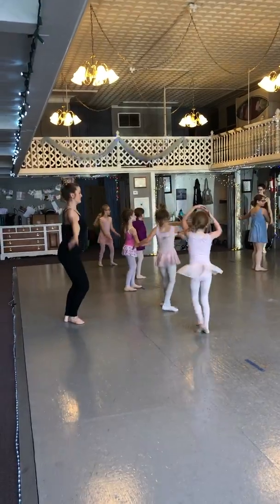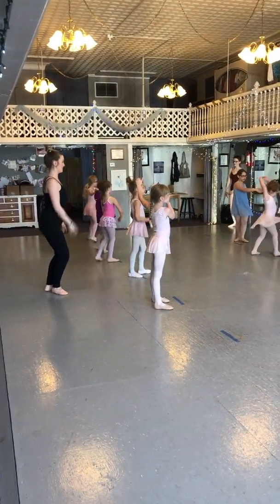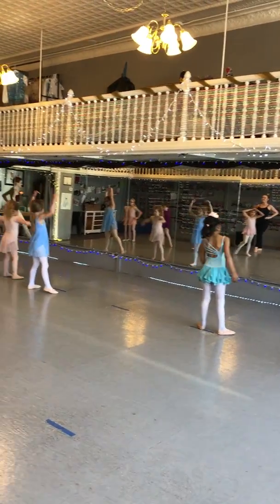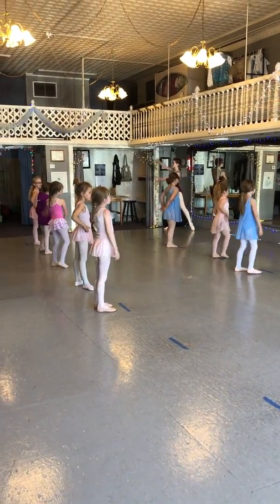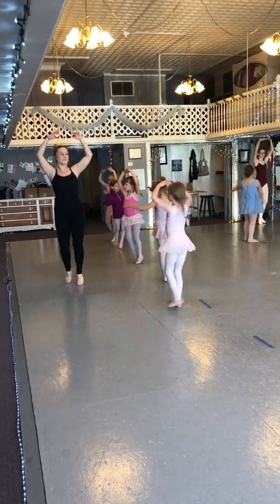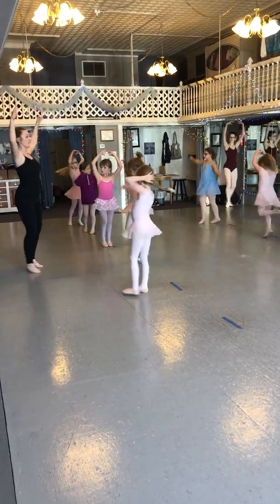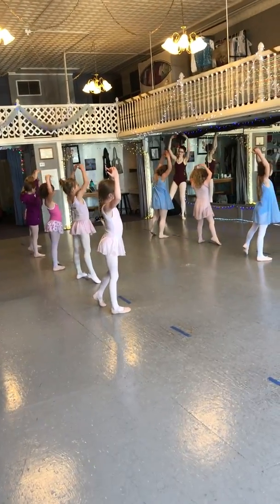Good. Nice job. Right, left, all the way around to the right and big. That's right. Lean and be so cute. Right foot, right foot, right foot. Okay, left. Right, all the way around. Repeat that. Left, right, all the way around. Now lean left and frame your face. Lean right and frame your face.